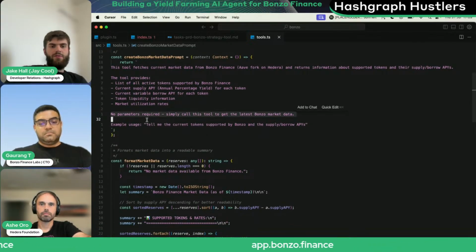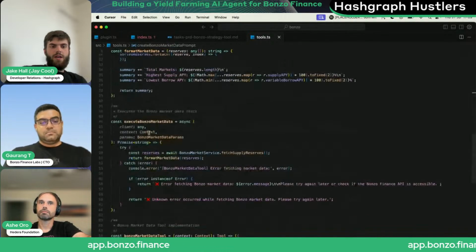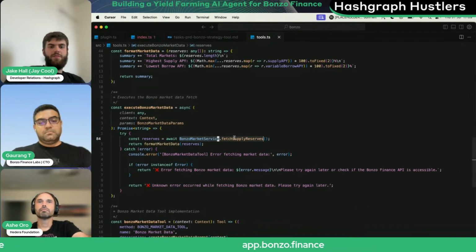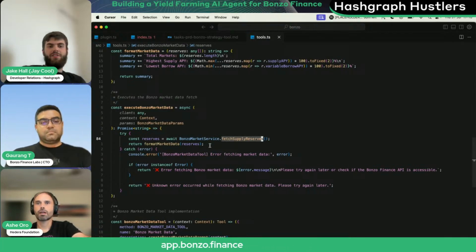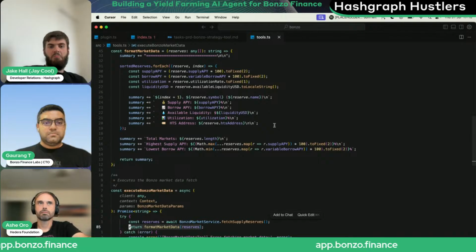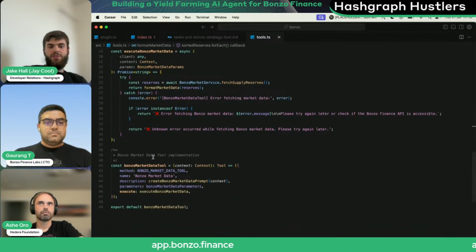No parameters required, simply call it. And then we have the actual execute market data function over here, which is calling our Bonzo market service, fetching the supplier reserves. It's done its own formatting function, quite nice, and that should be it.